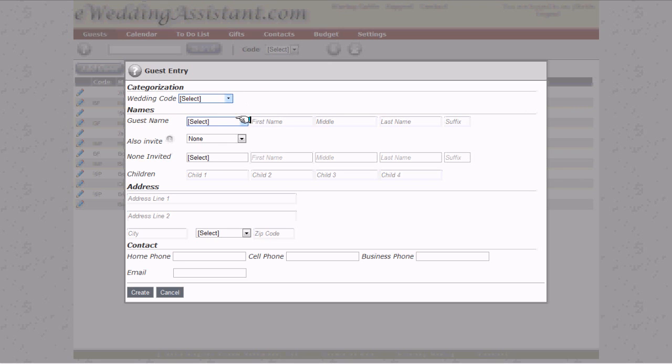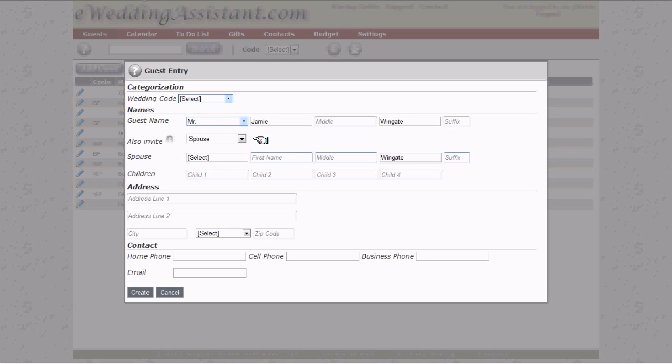I'm going to leave that blank for now, and we're going to add our first guest, who is Mr. Jamie Wingate. And Mr. Wingate is married, so we're going to mark him as having a spouse. You can also choose guest if someone is invited. They're invited to bring a guest, but it's an unnamed guest, so guest will just be filled in for you. Or you can pick significant other if they can invite someone, and you're going to specifically name that person, but they're not married.